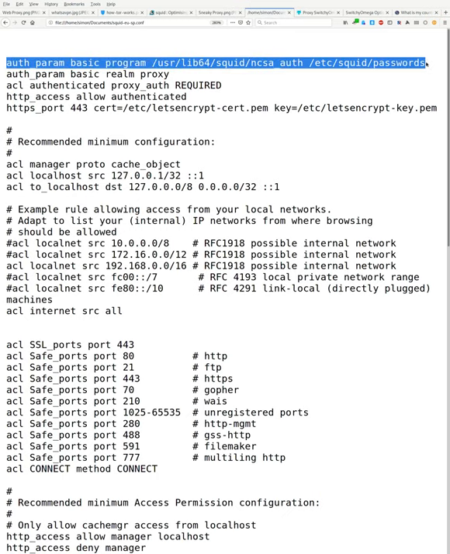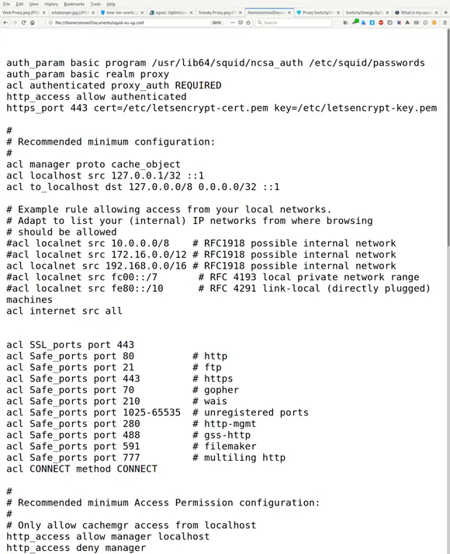This means that our proxy server out there on the internet is not just open to anyone. It needs a username and a password to be accessed. We are saying that we only allow authenticated users to use our proxy. And here's the key bit. We're using the HTTPS port on 443, as I said, rather than the standard ports, which would be 3128 or 8080. And we're using a certificate.